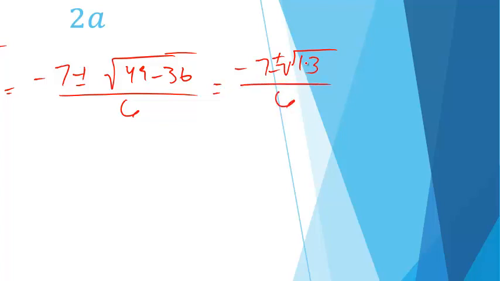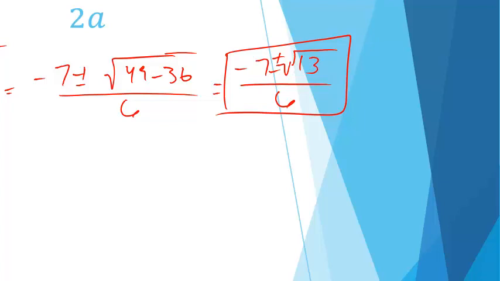That's not a whole number. I mean, that's a prime number. 13 is a prime number. So pretty much, just leave it like that. We're going to have negative 7 plus or minus the square root of 13 all over 6. That's your answer. If you can't reduce it to a whole number, then leave it like that. Alright. So let's go ahead and do this one. 2 more examples, and we'll be done.